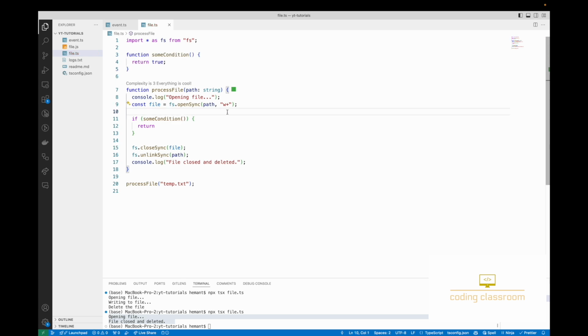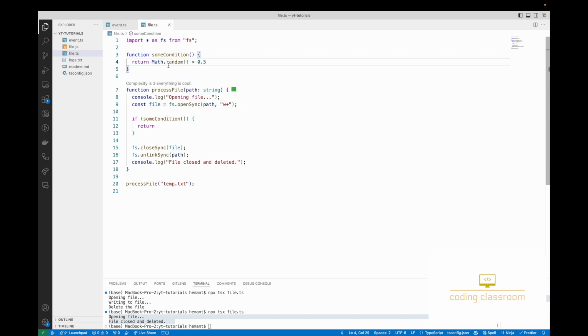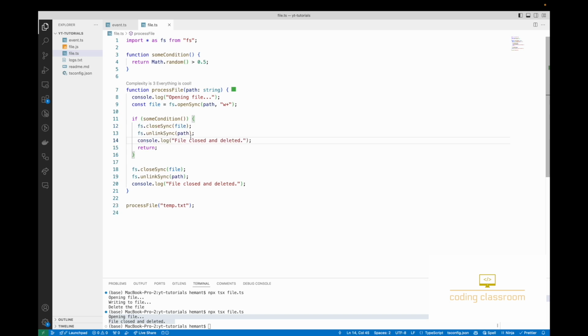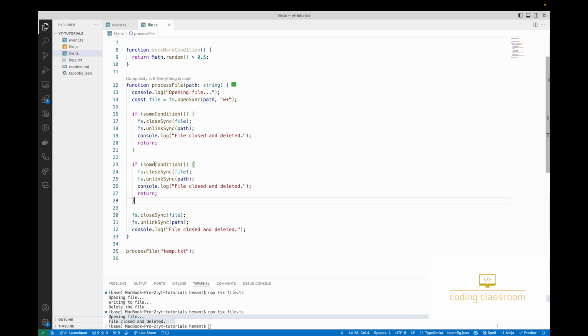Okay, again we can probably return some random conditions here. So here we again have to do the cleanup based on the condition. We can have some more conditions here, and based on those more conditions we might have to again do the early exit.